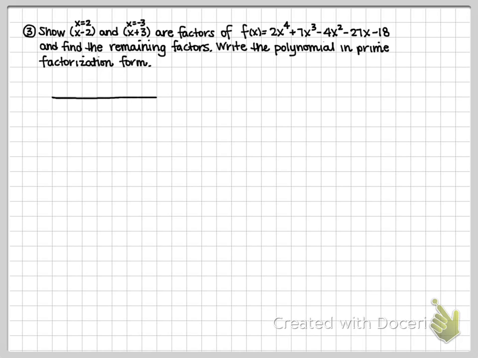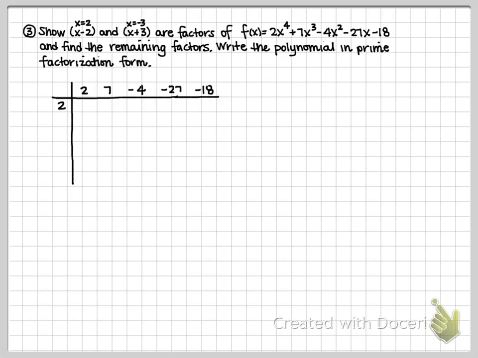All right. So again, more of a chart this time. Take my coefficients off in order. I had a 2x to the fourth, a 7x cubed, a negative 4x squared, a negative 27x, and then a negative 18 constant, making sure that anything that's missing, like an x cubed or an x to the fifth or whatever, has a 0 in its place. You need to have a placeholder for it. Okay, so let's make a chart out of this. I think the first one I'm going to check is the 2. So that 2 for me goes off to the side.